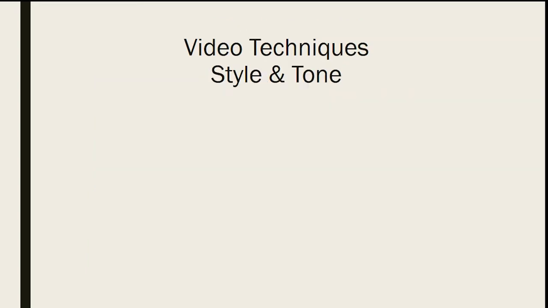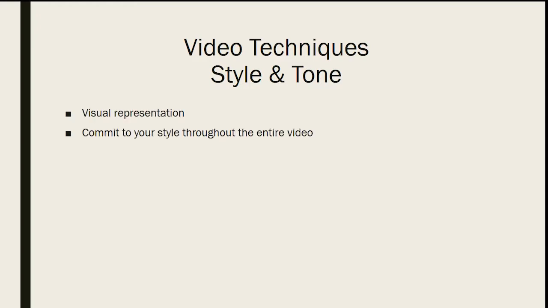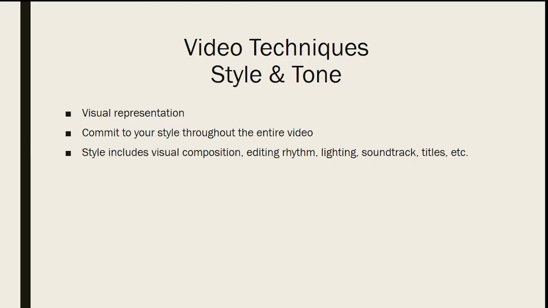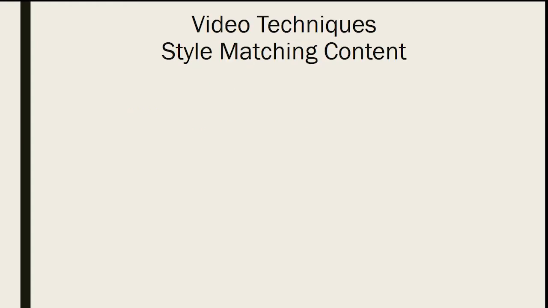Style and tone. Using and committing to a specific style or tone will help you evoke the appropriate emotions and reactions from your audience. For example, horror movies typically utilize dark shadows, brooding and building musical compositions, and handheld camera footage and rhythmic editing. You'll want to make sure that your technical style matches your content. Allow the content to direct your stylistic choices.